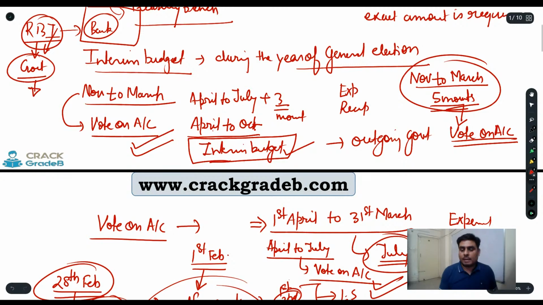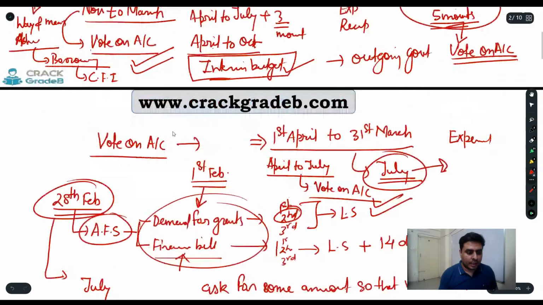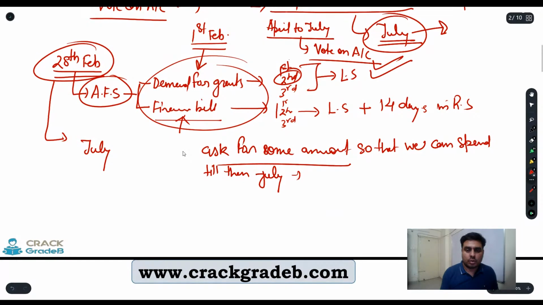When the government needs funds for a temporary mismatch, they will go for ways and means advance. This temporary mismatch is met through borrowings. So you take money from borrowings, and when you take the borrowing, it goes to the consolidated fund of India, right? Whereas in vote on account, what you are going to do is withdraw the money from the consolidated fund of India. So these are two different things.